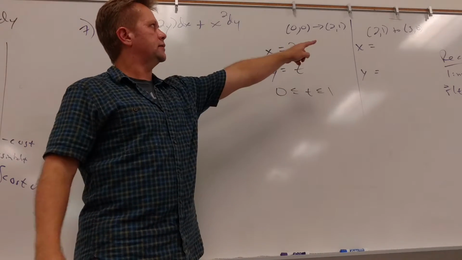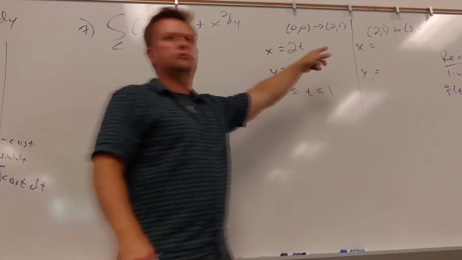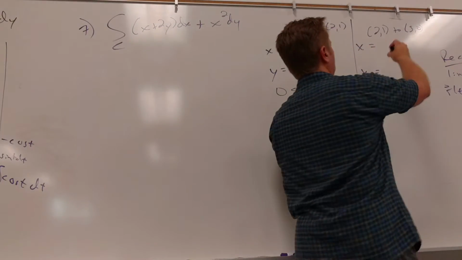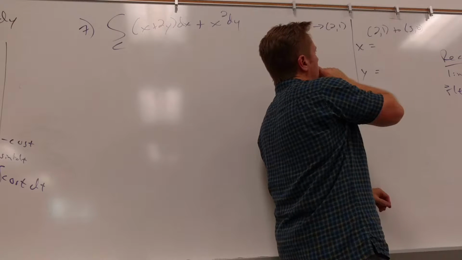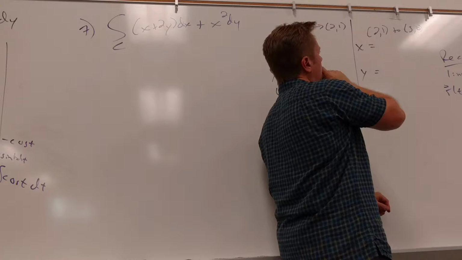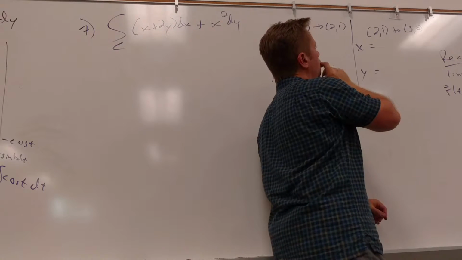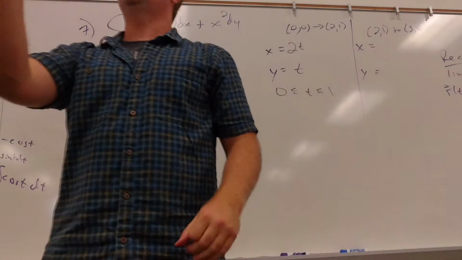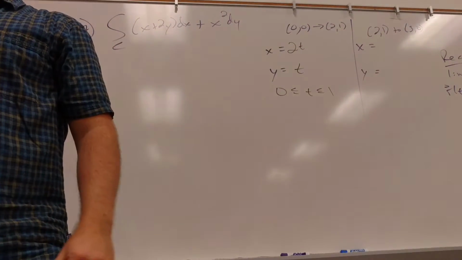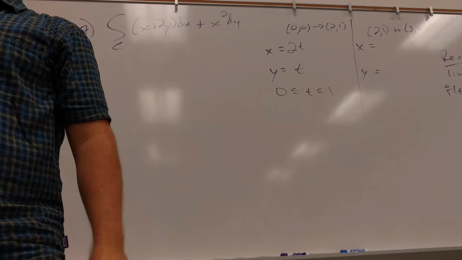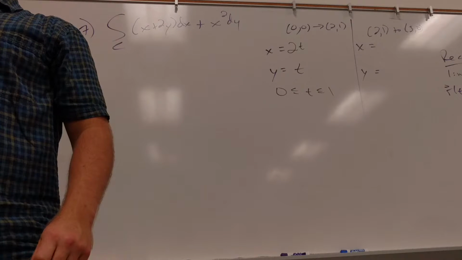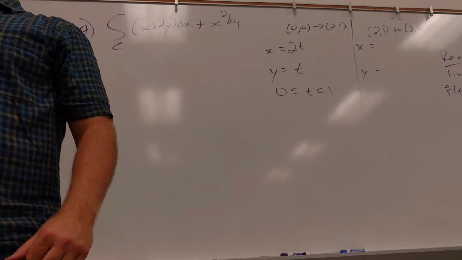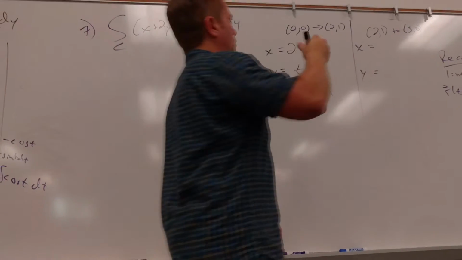What about, anybody got a suggestion for that one? Could you do x is t and y is negative t? But if you're making that a vector, kind of, it's 1, negative 1. Can you do that or not? Oh, so okay. Now you've identified the direction vector from 2, 1 to 3, 0. What you didn't take into account is your initial point. So it would be t plus 2 and negative t plus 1.